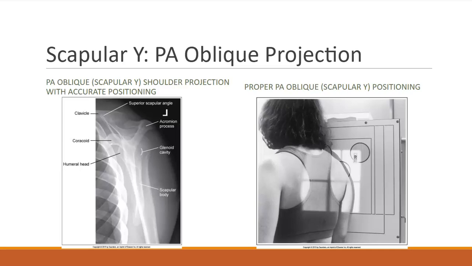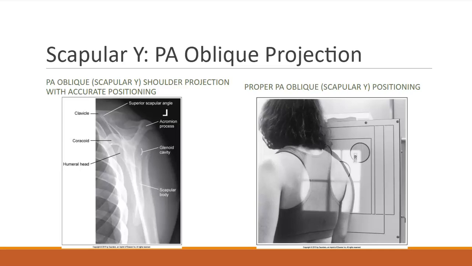If there is no injury in the patient, then the glenoid cavity and the humeral head and scapular body and the humeral shaft will all be superimposed. However, if there's shoulder dislocation, then the glenoid cavity does not superimpose the humeral head. In the case that there is a proximal humerus fracture, the glenoid cavity will superimpose the humeral head, but the scapular body does not necessarily superimpose the humeral shaft.